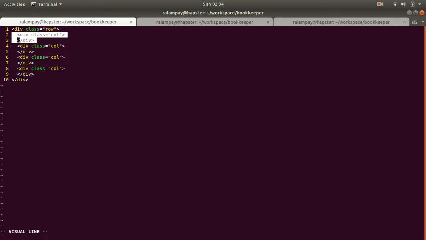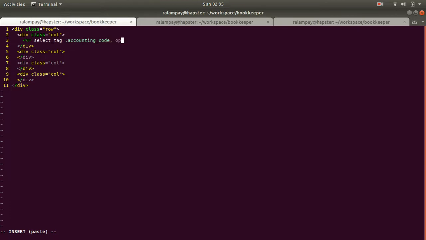The drop down for the accounting code, the post type in the second column, the amount, and the actions part. Okay, so for example, we can have a select tag. This would correspond to the accounting code. Options from collection for select will be all the accounting codes.